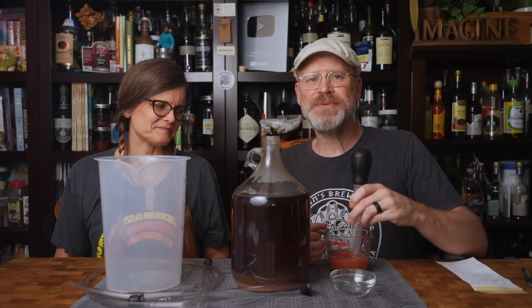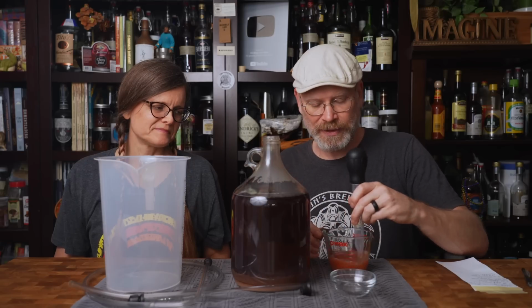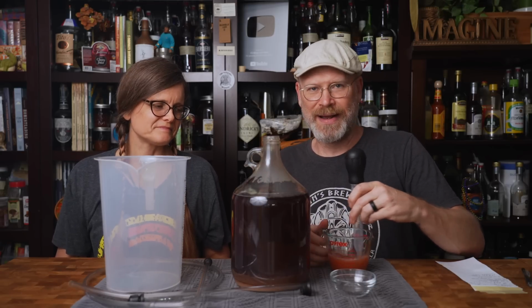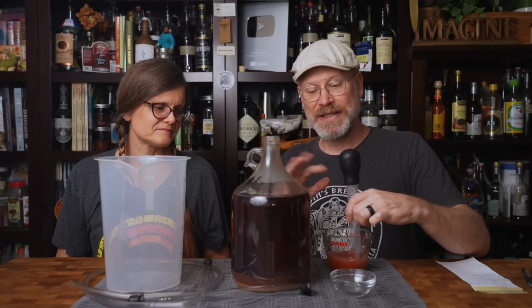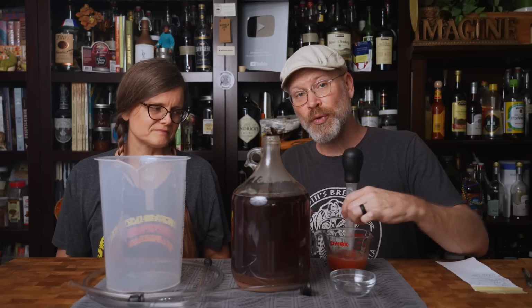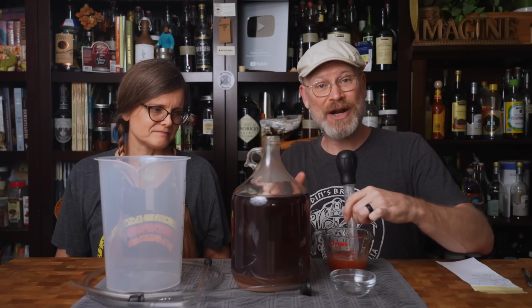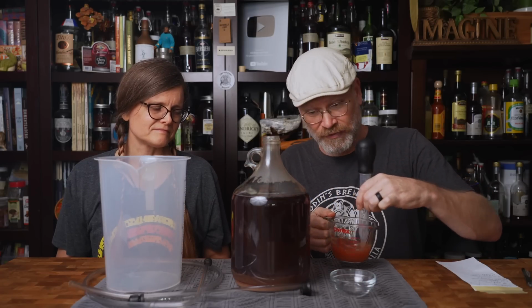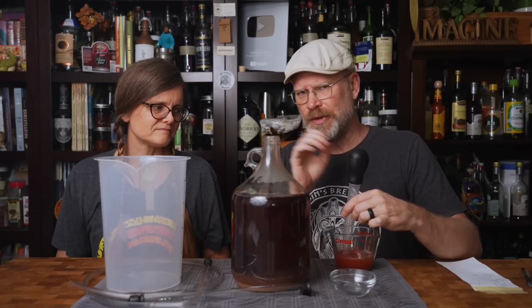Now, before anybody worries about oxidization, this tiny amount, it's not gonna be a problem, okay? There's a little bit of gas in here anyway, you can see it coming out, so it's probably not oxidizing. But this is a way to make sure that you get the same amount of sugars into solution throughout the whole brew without diluting it and without having to overmix the entire batch. So I'm mixing the heck out of just this little bit so that I don't have to mix up the whole batch.